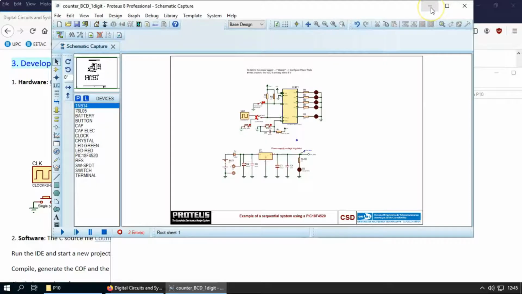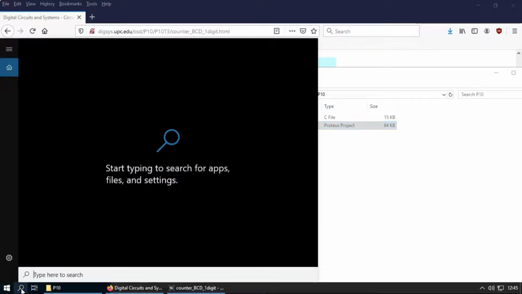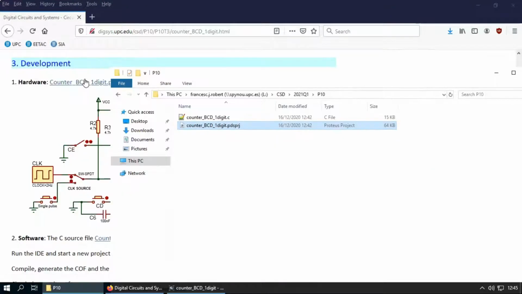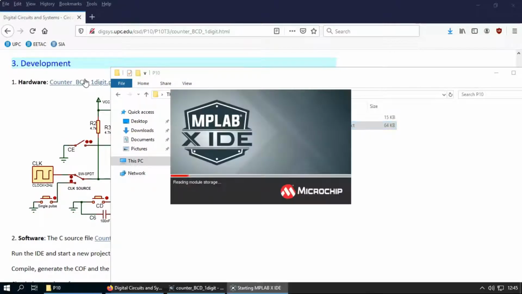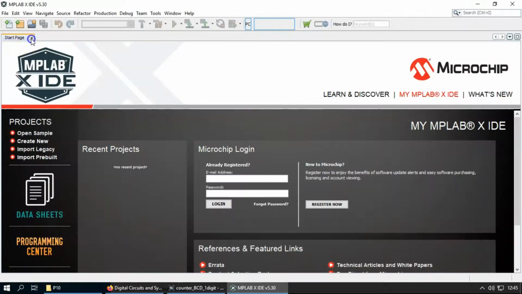Okay, so let's set aside this window, and now it's time for finding the MPLAB X so that we can compile the C code. So let's clean everything.